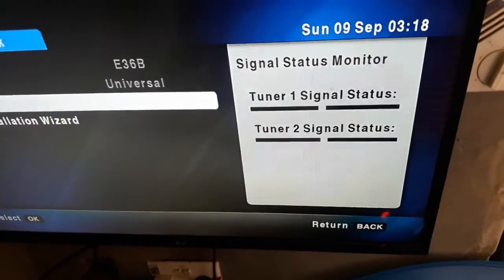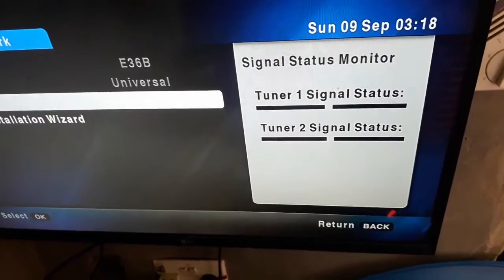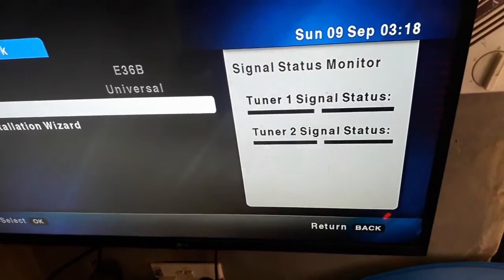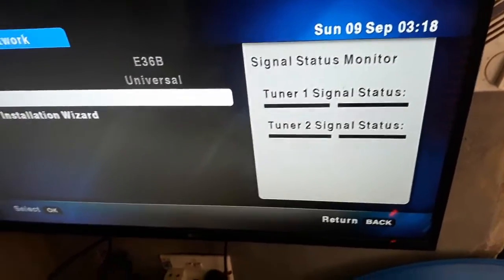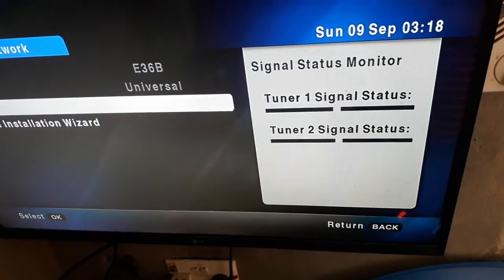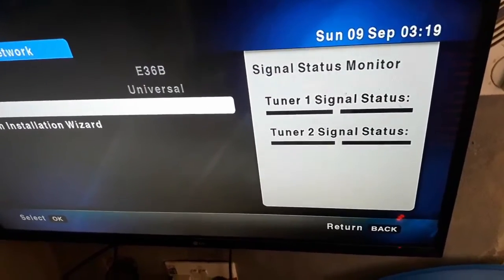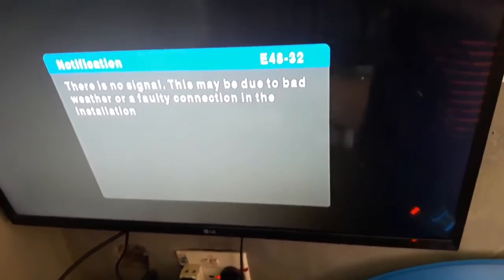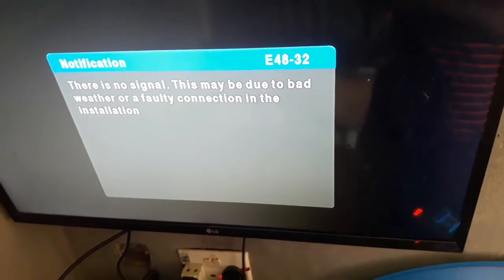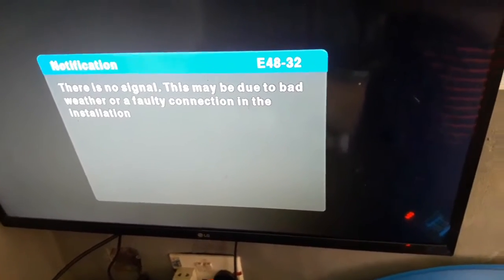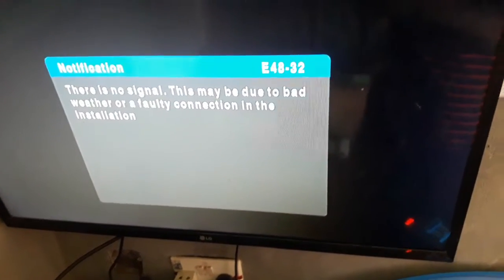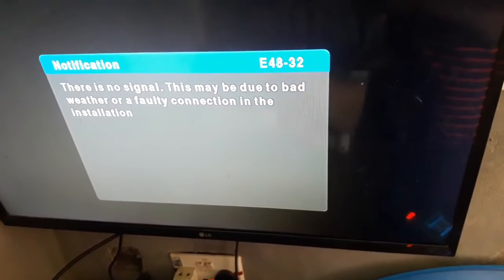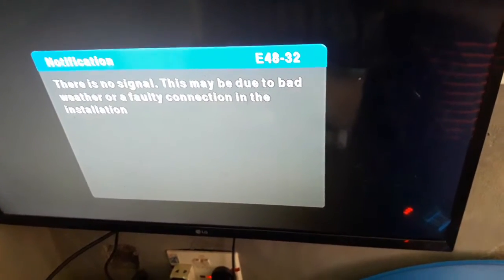Most of the times the satellite you are tracking can decide to shift or change their TP. And when they change their TP and you are still using the old one, you will still be having loss of signal. So make sure you are tracking with the current TP of the satellite.